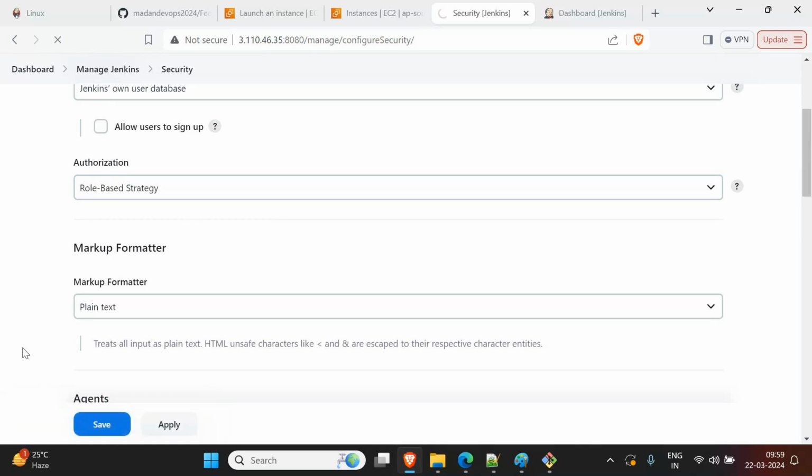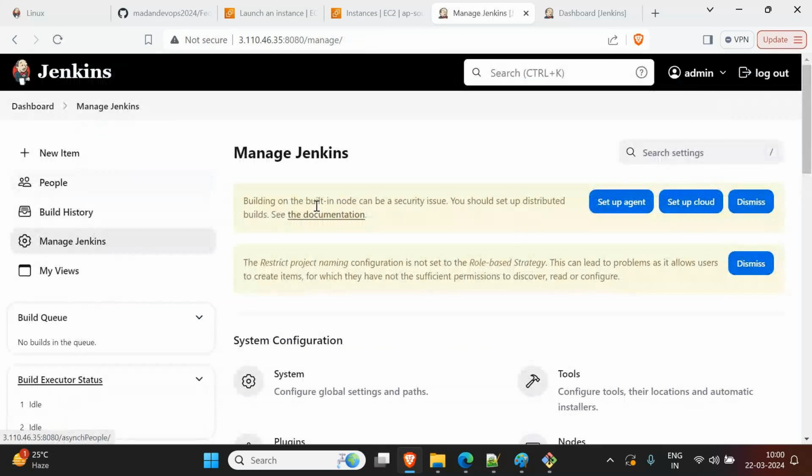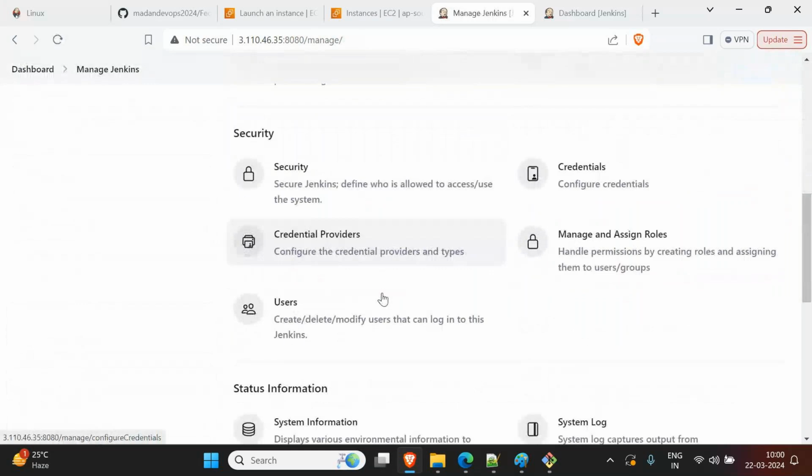And one thing I forgot, so take it as an assignment. It is not an assignment, but maybe I have not shown you, but if you see carefully, this users used to be here on the right side, but now it came down. Why? Because a new option was added here, manage and assign roles. This one will not be there before you install the role-based plugin. Only when you install the role-based plugin will this option come.